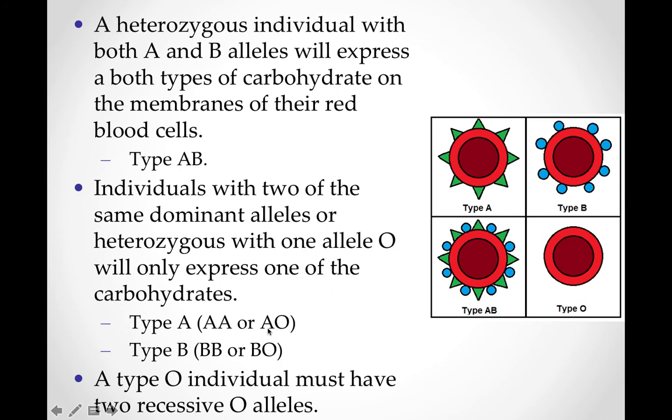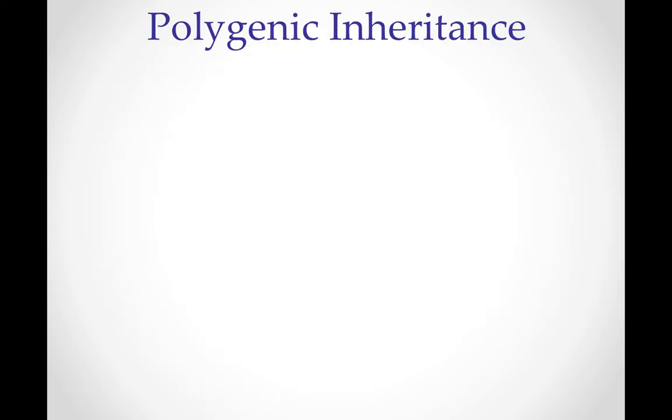So maybe you have a parent that's AO and a parent that's BO. You could, per the law of independent assortment, end up with O-type blood. You could also end up with AB blood. I want to be clear on that. But if you have a parent that's AA and a parent that's BB, you're going to end up AB. If you have a parent that's AA and another parent that's AO, you could end up AA or you could end up AO. So there's a lot of different types that you could end up with in there because of that independent assortment.